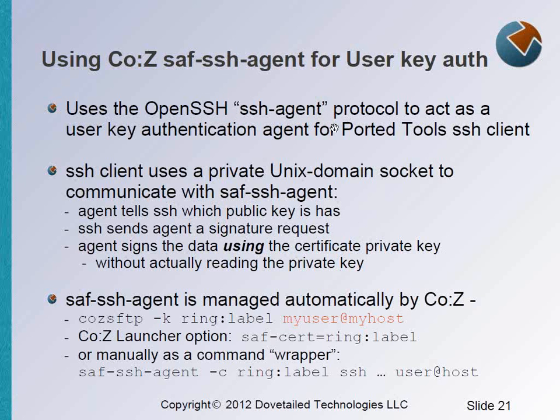And this is a private Unix domain socket protocol so that the SSH client can talk to another program that does the user key operations, right? So when you use the SSH client, you have to configure it and tell it, okay, here's how you talk to this agent, and the agent gets to say, well, here's the public keys that I have, and the SSH client uses those to negotiate the session, and then it comes back to the agent and says, okay, here's the thing I want you to sign, and the agent signs it and sends it to the SSH client, and it sends it on and does it. So basically it offloads the user's authentication key operations to an agent.